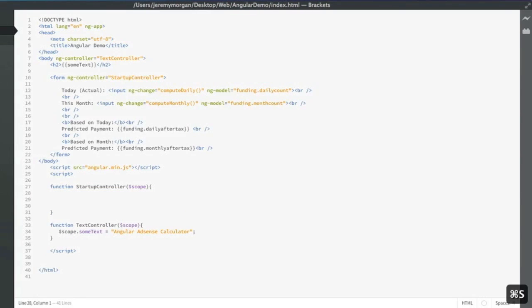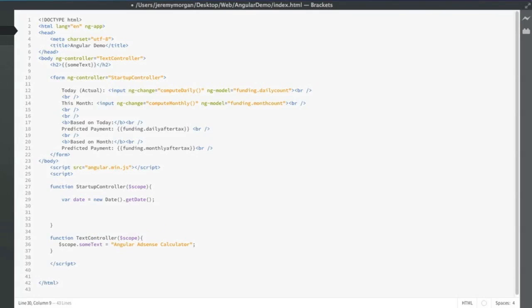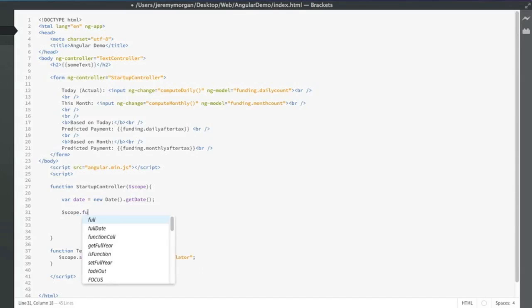There's a couple things here that I needed to put in. One of the things I need to do is get the month that we're working with. So we'll just use a date here. And now we need to initialize some of these properties here. And the way we can do that is by using the scope variable, and then funding here is our model. So if you've done any kind of programming before with MVC, a lot of this stuff will look familiar to you.